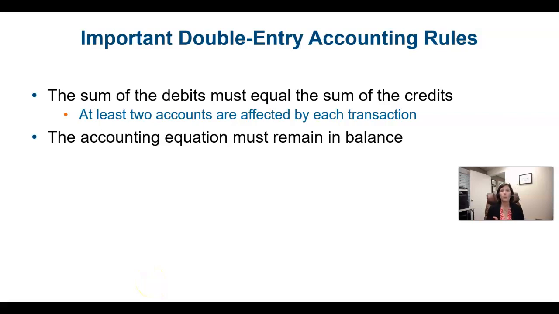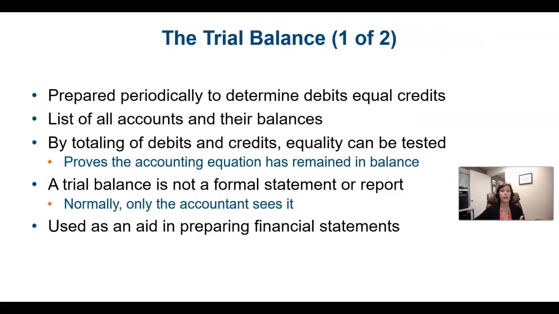Hopefully you remember from the discussions on double entry accounting the importance of being in balance. Debits on the left, credits on the right. And the total of all of your debits and all of your credits must equal. If that doesn't happen, you are not in balance. And while it is important to make sure at the end of each transaction that you are in balance, it is vitally important that you make sure that you are in balance prior to the preparation of your financial statements.